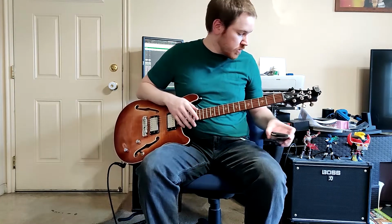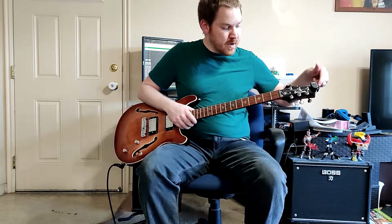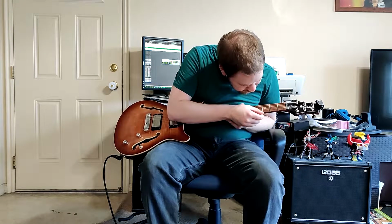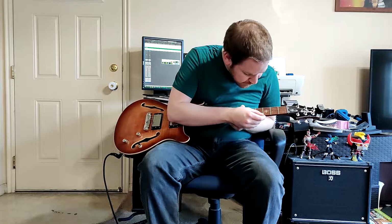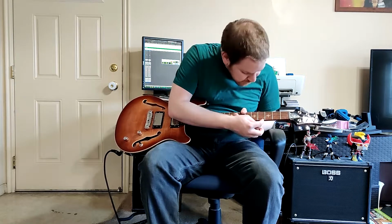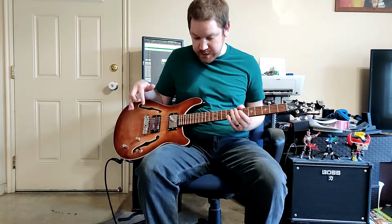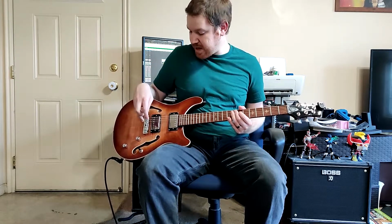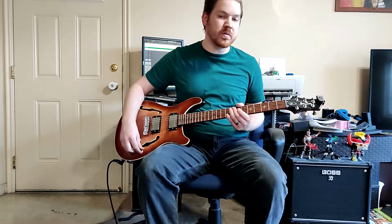If you watch my unboxing, you will know that there was a little bit of damage right here on one tip of the headstock. I have since also noticed there's some black, I don't know if it's paint or what, on the fourth fret by the third, closer to the neck, just right here. There's some spot. I'm going to look into that. But other than that, I have seen no physical blemishes on this. So I'm pretty happy with it, and it's sounding rockin', guys. I'll go ahead and do some tones. And then I'll go into a little bit more about what I think of it.